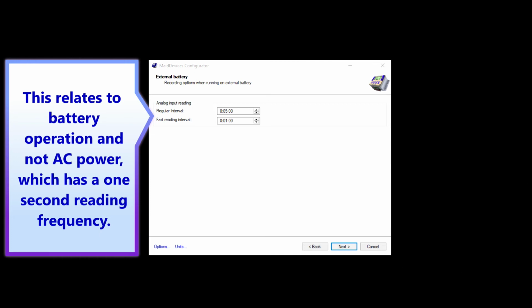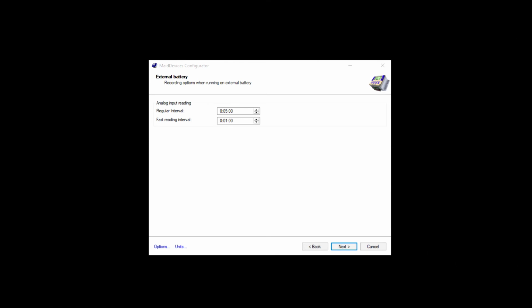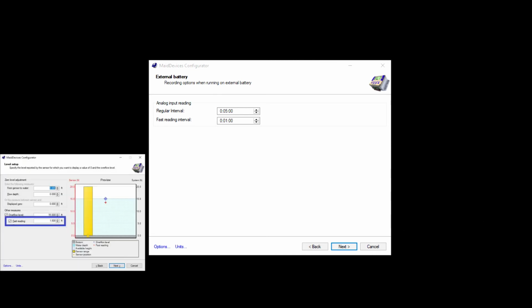In this case, the default values are set to read the level every 5 minutes when the level is below the fast reading level, and 1 minute when at or above the fast reading level. The fast reading level was previously set in the level setup dialog if volumetric with level sensor was selected at the beginning of the configuration.